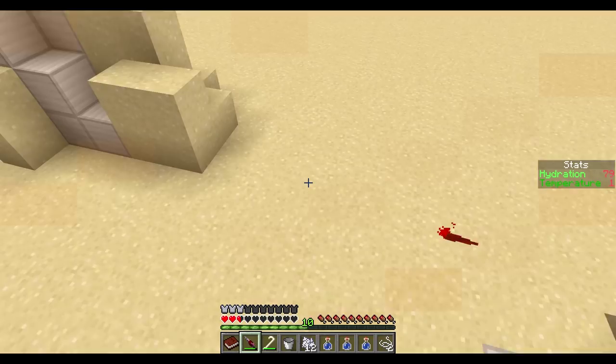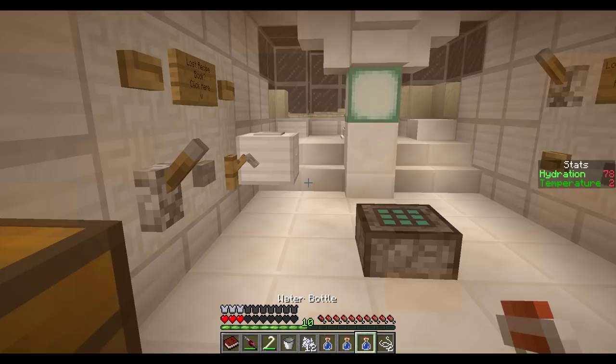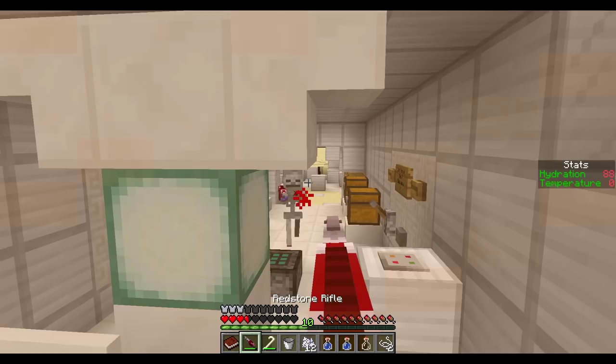That rift was really not good. It made it very tough for me to survive here. Okay, hide. One more shot from this skeleton might do us in. Okay, we're okay. Just barely hanging on here.